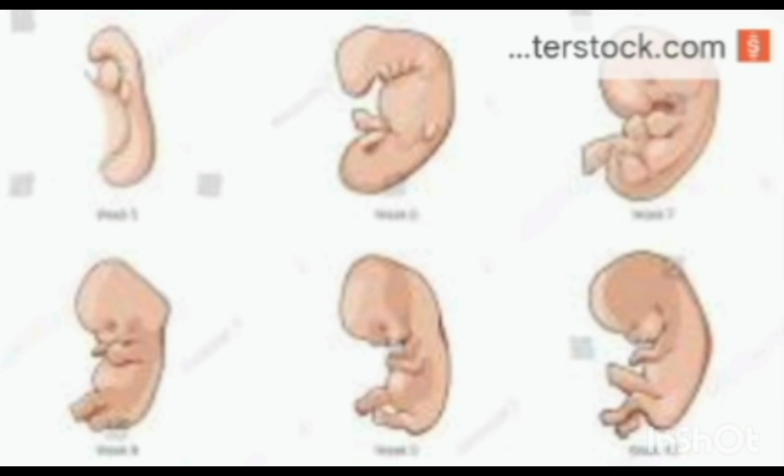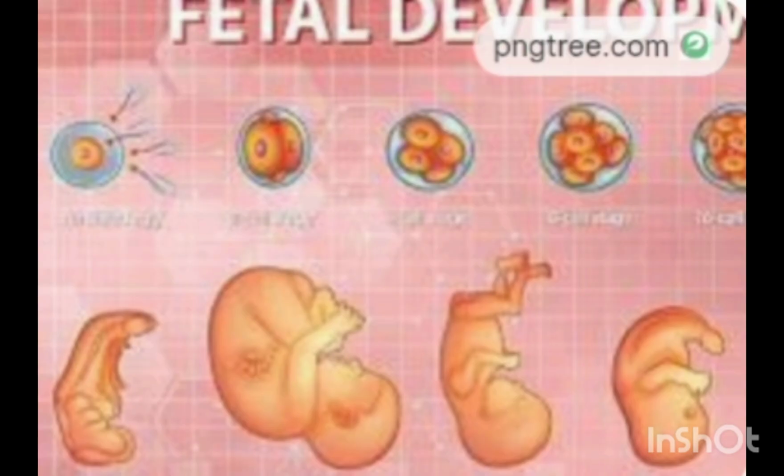Simplified timeline of development: weeks 5 to 6, differentiation of the cartilaginous skeleton. Then we made the lump into bones. Weeks 7 to 8, muscle cells migrate and wrap around the bones. Then we clothed the bones with flesh.